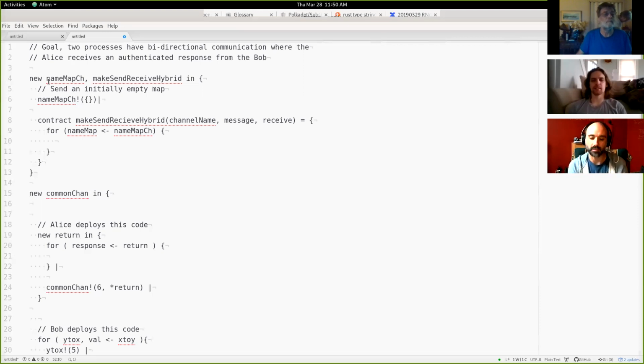But they must be the same types. Yes, this is exactly what you are saying, that they have types. You cannot send everything you want.